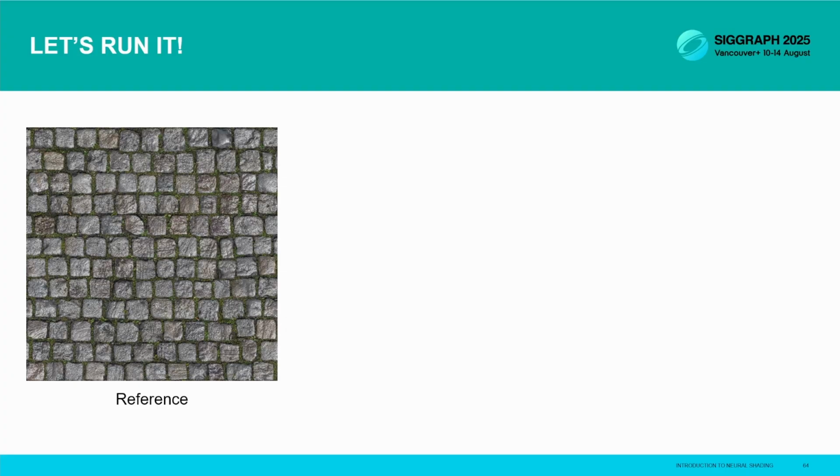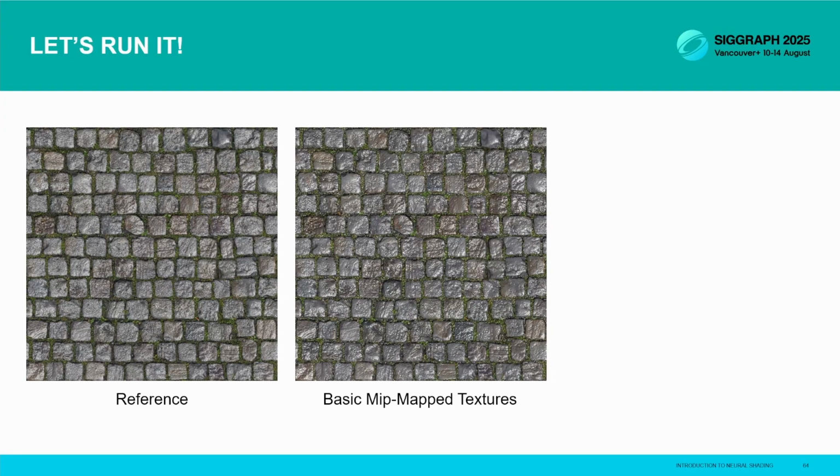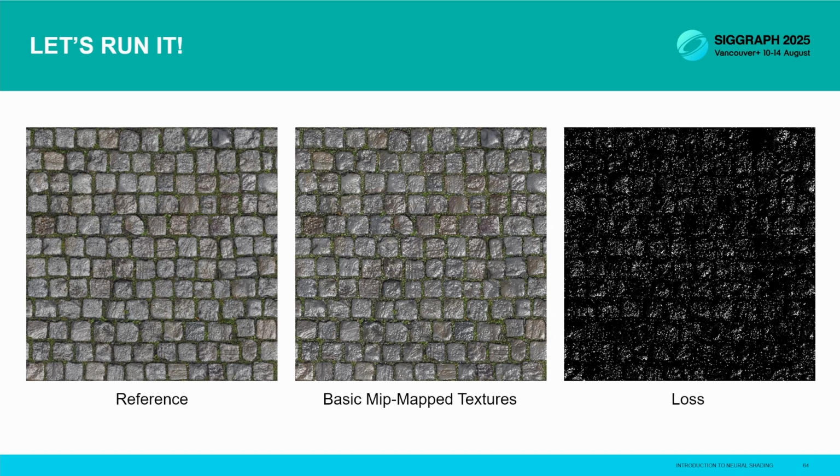So on the left here, I'm showing the results that we would like to get. This is the reference, which is just downsampling a rendering of the original material. And when we render our bitmapped material, well, it should look like that, hopefully. But in the middle is what we get with our initial attempt of just downsampling the textures and hoping that the rendering matches. This looks much shinier than the original, and it has these weird little sparkles. And you can also see this when you compute the loss for this texture.